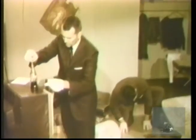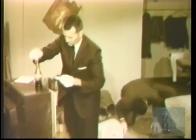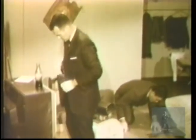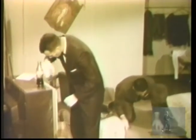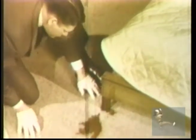It is important that each man understands his assignment and what he is looking for. In this case, complete details of the assault, clues to the identity of the assailant, and perhaps evidence of another crime. The investigators move slowly, careful not to disturb any evidence. Using common sense, they proceed in an orderly sequence to ensure that no piece of evidence is lost or contaminated in the search for additional evidence.